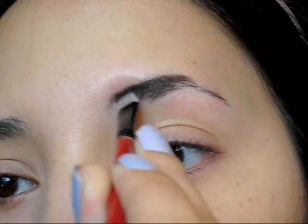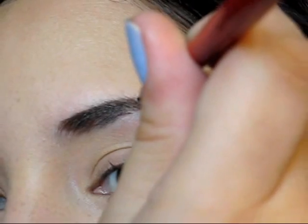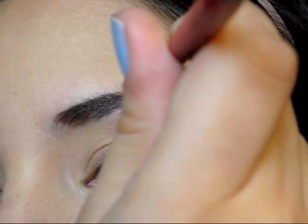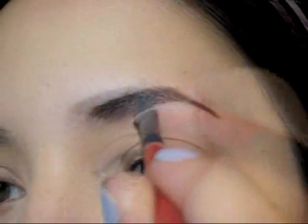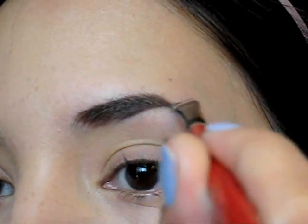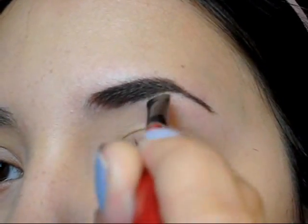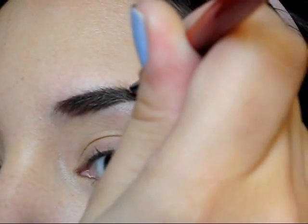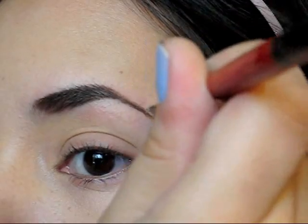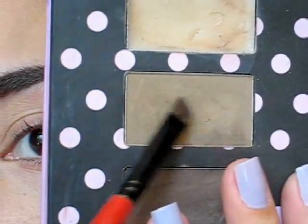So as you can see, to give shape to my brows, I'm just drawing a thin line at the upper part of the brow, and then I'm just dragging all that excess that is on the brow downwards. I'm going to be doing the same exact process at the lower part and also at the end. So as you can see, we're just creating the edges. We are dragging in all the excess eyeshadow to cover all the hairs in between, and after that we're gonna move on and change the eyeshadow.